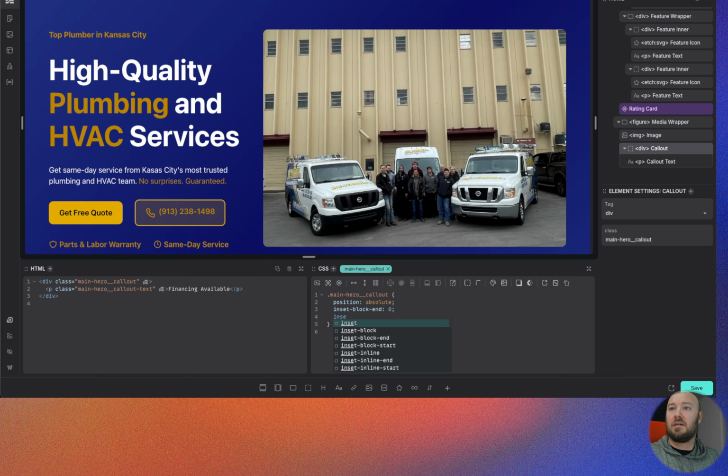And inset inline end of 0. Go Z index of 1, background of primary, not primary dark, just primary.